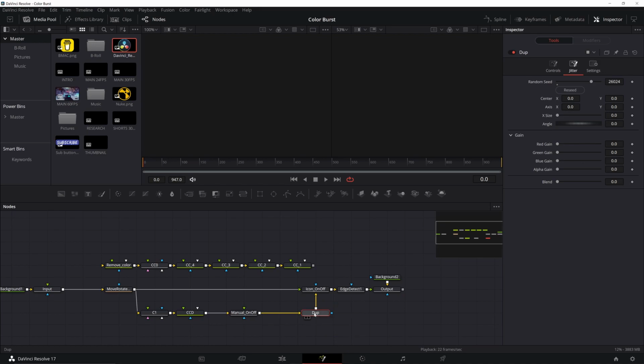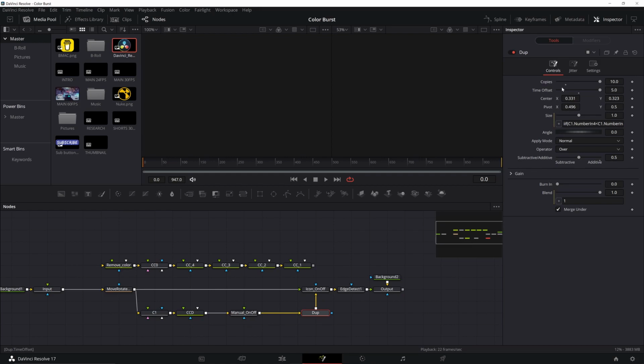This is where the main stuff happens. So we have number of copies, a time offset, all the pivot stuff, though this stuff looks like it was off. You may have to just reset that to 0.5, 0.5, 0.5. The long expression, basically it's increasing over time. Just watch the slider and you can see it rapidly increasing the size of the duplicates as time goes on. That gives it the burst effect.